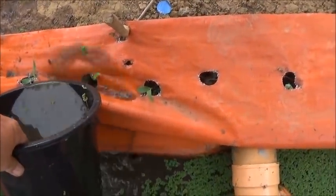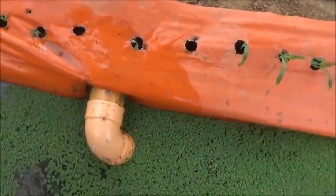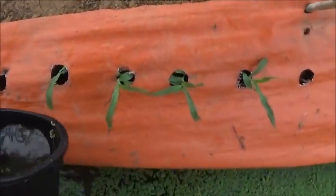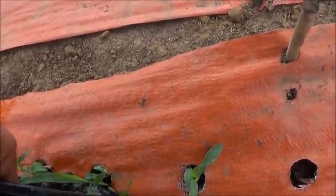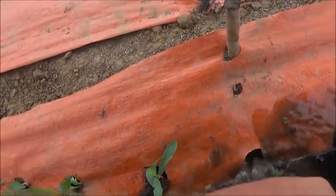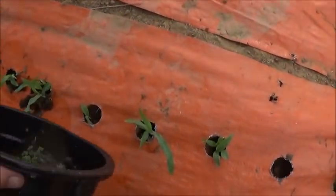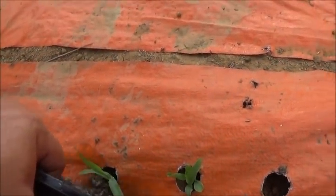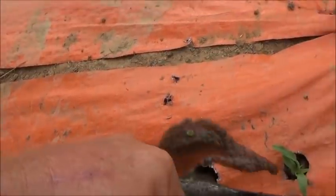Now if it doesn't rain at all in the next couple days, then I'm going to be down here doing this again, because they need water when they've just come up. And who knows, really, when we're going to get any rain. This is supposed to be the rainy season. I think Bohol's threatening to turn into a desert island, because we're just not getting the rain here in any way, shape, or form.